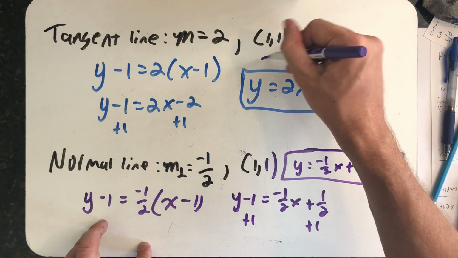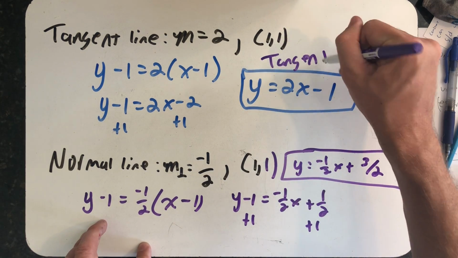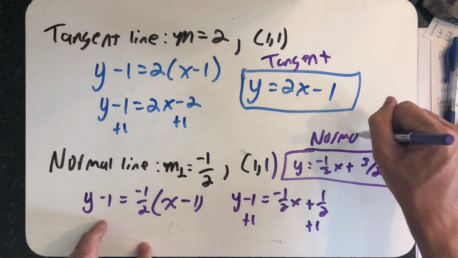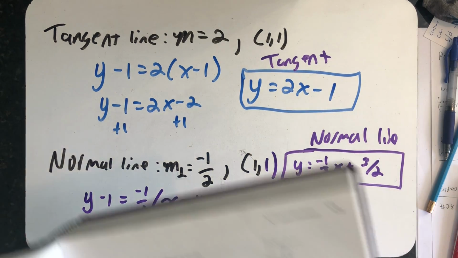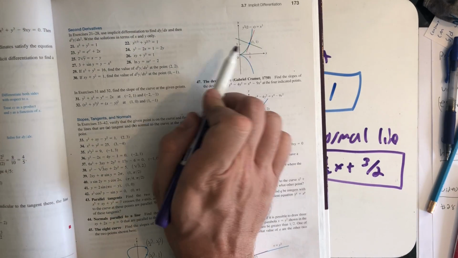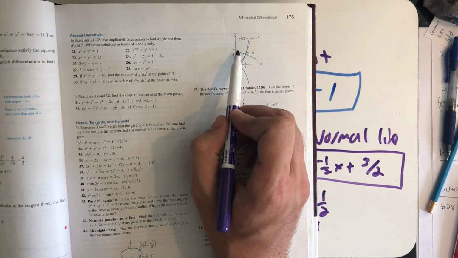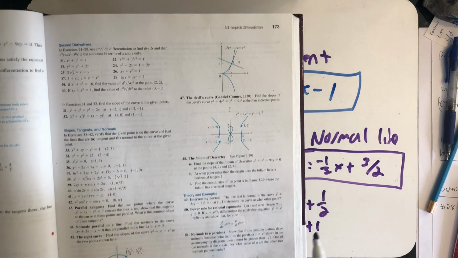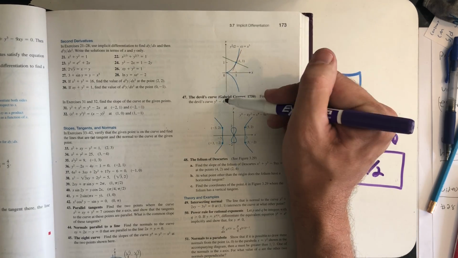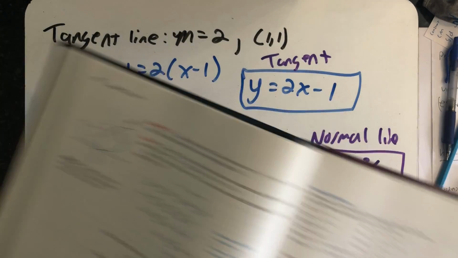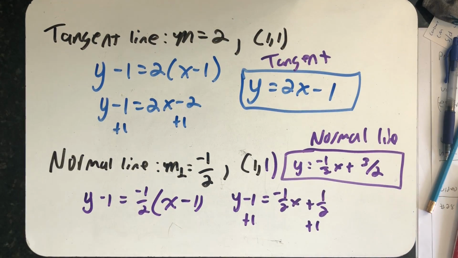All right, so this was my tangent line, and this was my normal line. And if I look at your author's pictures, the normal line has a negative slope and a y-intercept that's supposed to be at 1.5. That looks pretty good. And then my tangent line should have a y-intercept at minus 1, and that's looking pretty good too. Just in case you don't believe me, below this video I have linked a GeoGebra graph of all three things together.